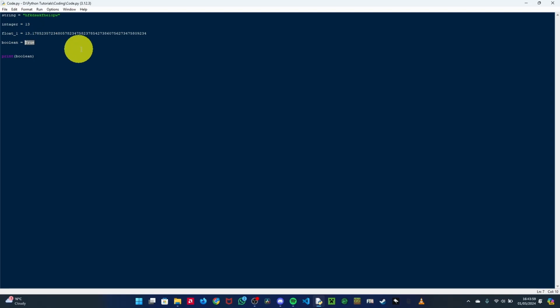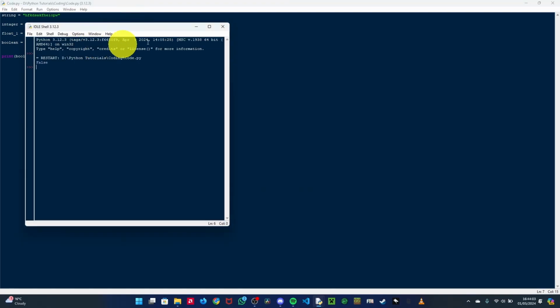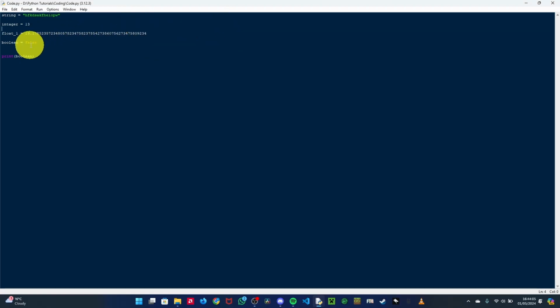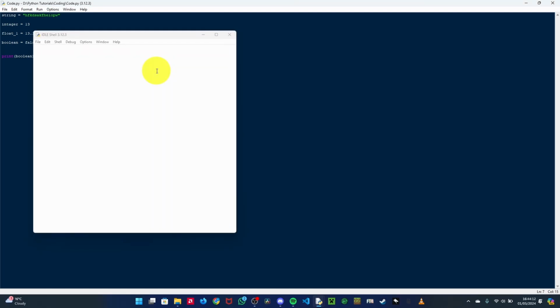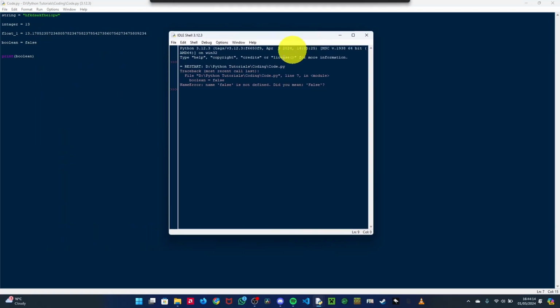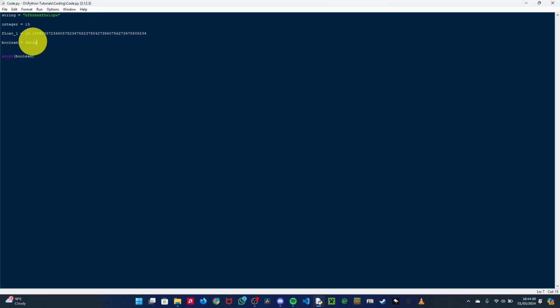If we put false here, and we print our boolean, we will see false. However, if we put false without a capital letter, we will get an error, because false without a capital F does not exist, unless you've made that a variable previously. And it will ask us, did you mean false with a capital F?